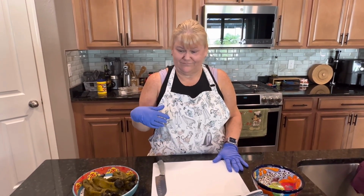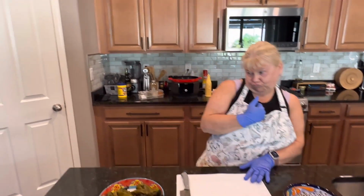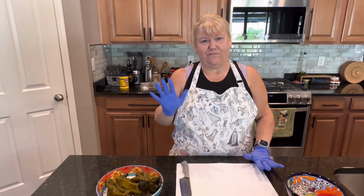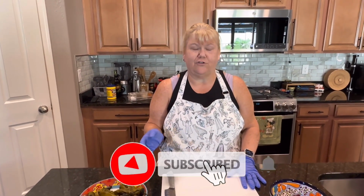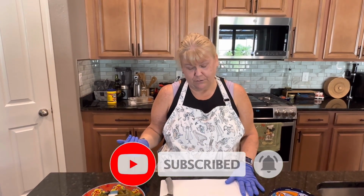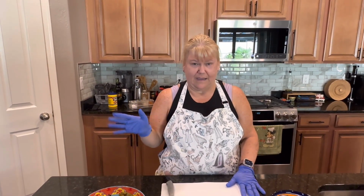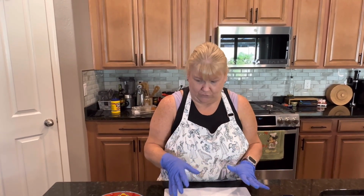So come along. First thing we're gonna do is we have our slow cooker, it's behind me. It's set up over there. If you don't have a slow cooker that you can saute in or brown meat in, then you're gonna wanna do the sauteing in a frying pan and then put it into your slow cooker or crock pot. But mine, I can saute in. So let's get started with chopping up all of our ingredients first.